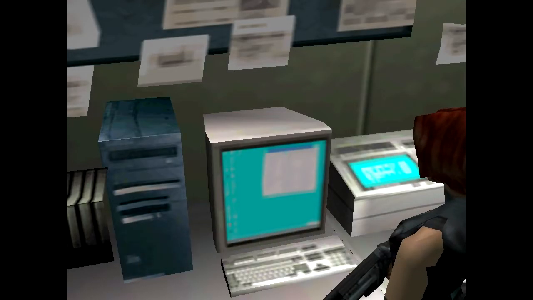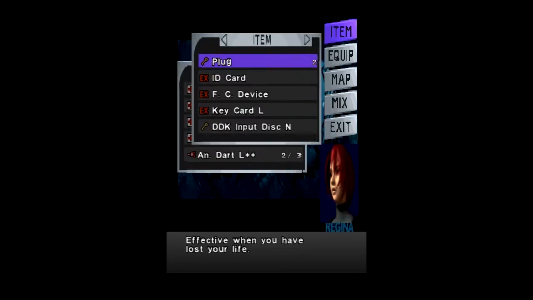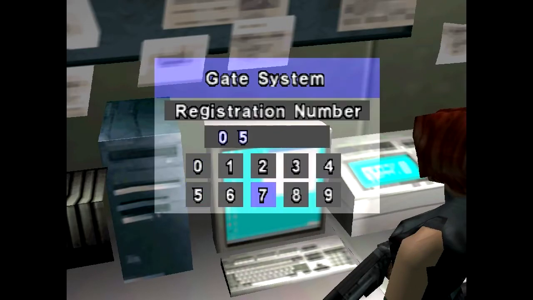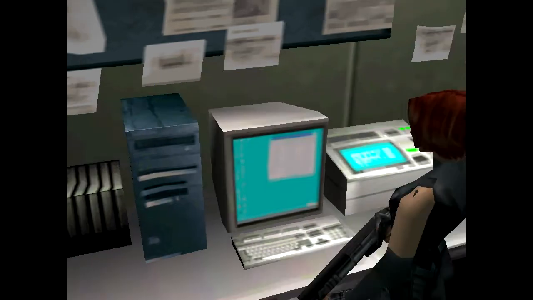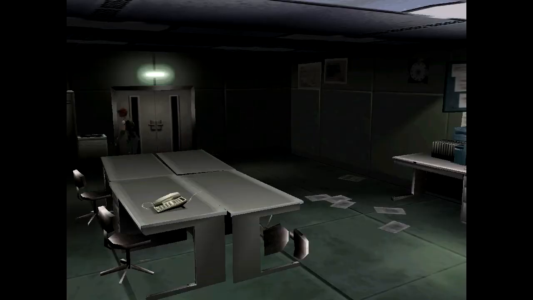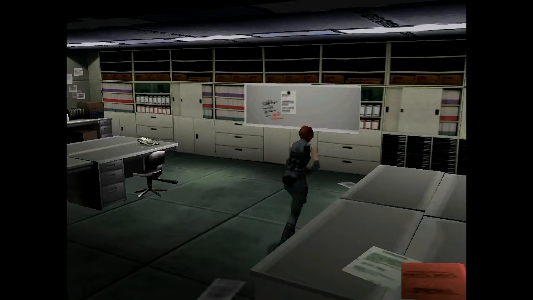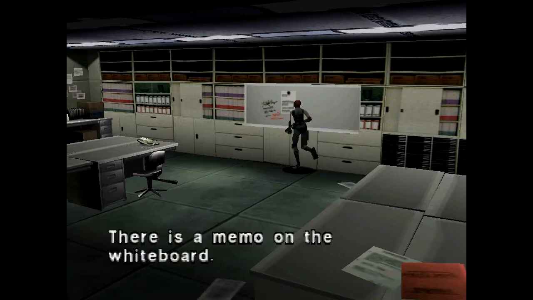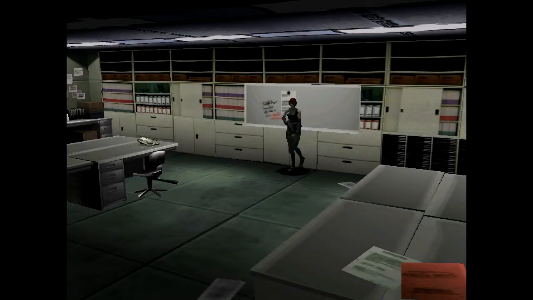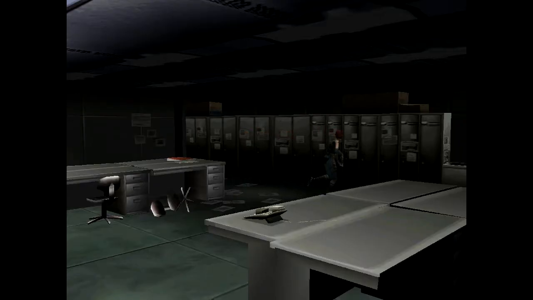Wait, was it 3-6? I wish it would just auto-use this instead of making me select it. His name was Mark, right? Paul Baker, 58104. Let me try that one again.